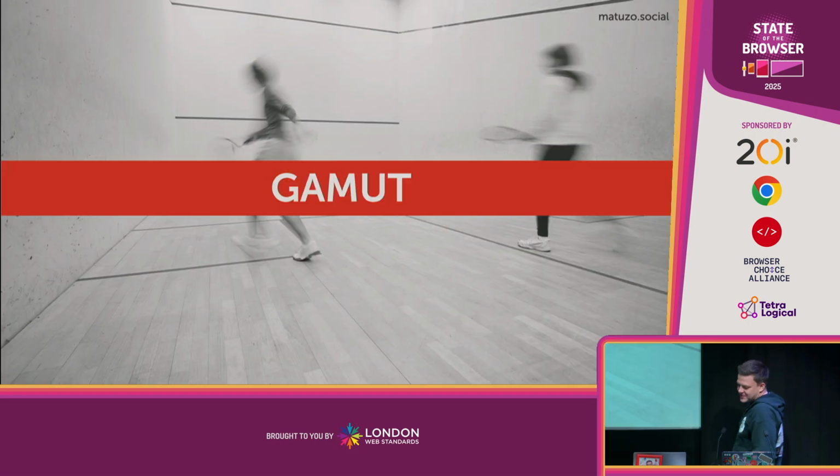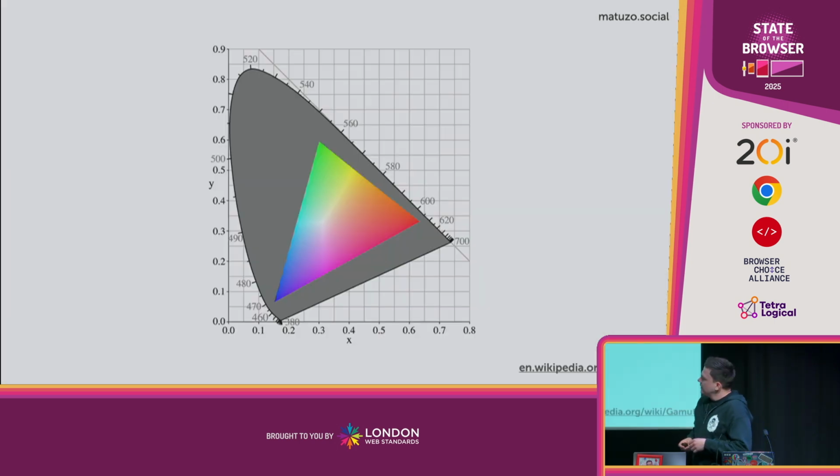All right, so we start with gamut. The gamut defines the amount of colors or the range of colors, and a gamut can have a name like sRGB, for example, or display P3. What you see here, this triangle filled with color, is all the colors that we can access in sRGB. And then we have another shape, this gray shape, which represents the colors that we can actually perceive as human beings. So you can see the colors that we can use in sRGB is where the amount of colors is very limited, but there are actually way more we could see.